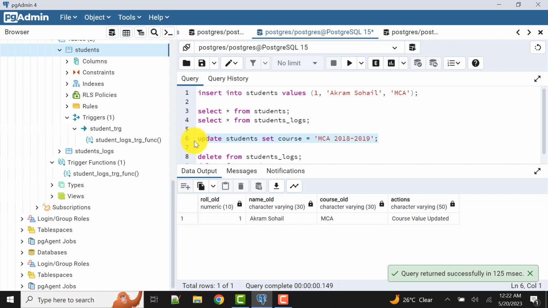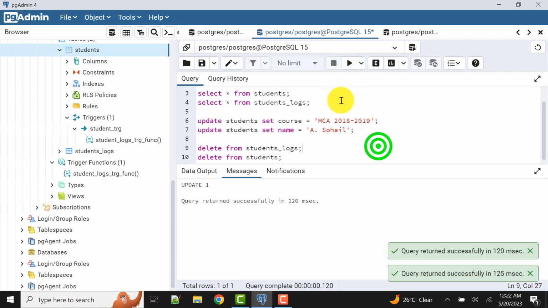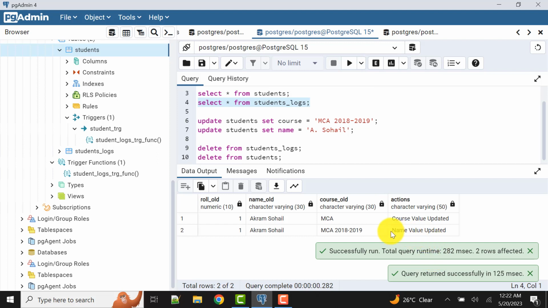Next, we'll also capture for name. Say we are going to update it to something like this, and see if it is getting captured or not. It should. Okay, name value updated because I'm updating name. Let me show you one thing.